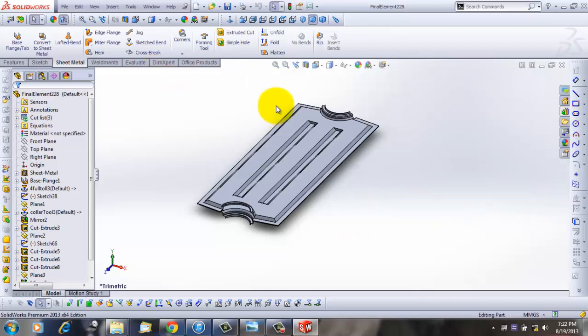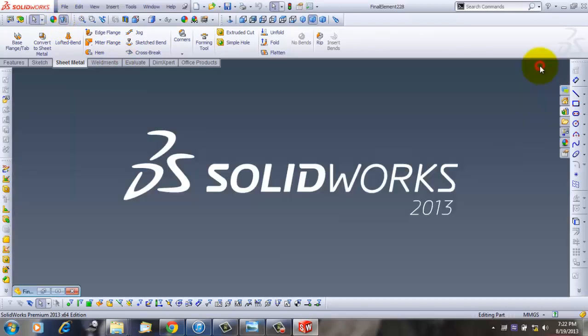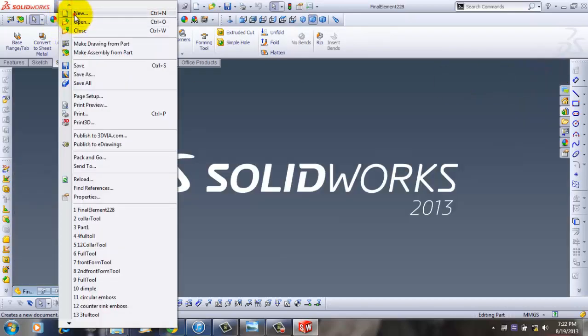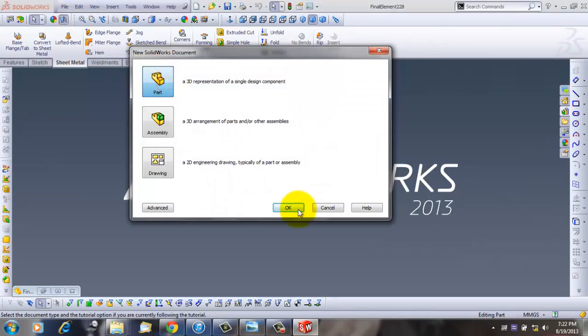I'm going to make a sheet first, and then test out one of the tools to help you understand what this form tool actually does. I'm going to open a new part.